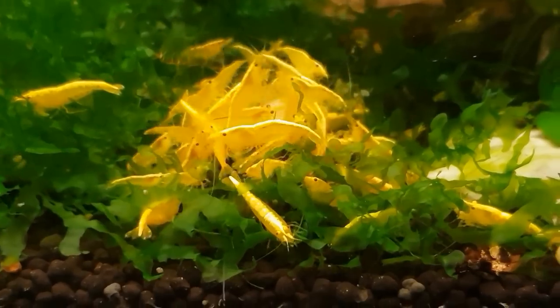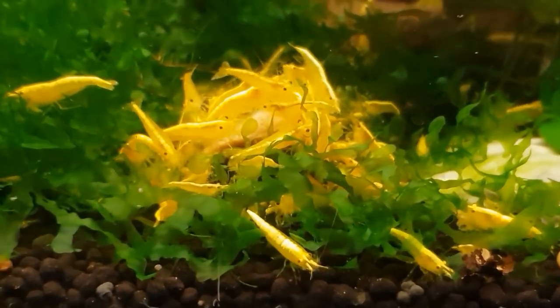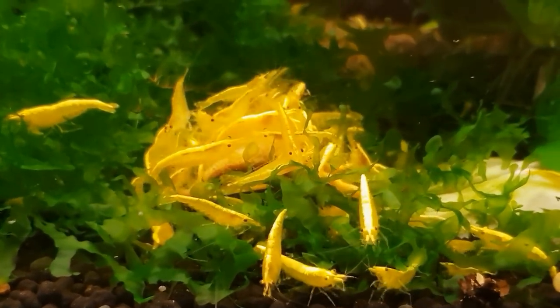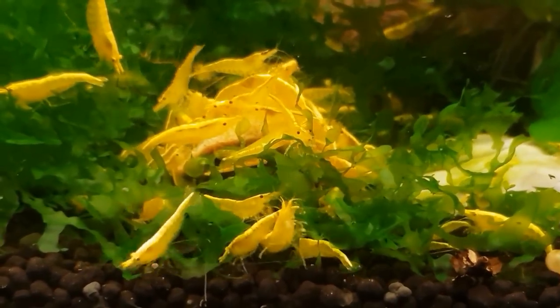I do love the shrimps. You guys have been happy that I'm back on the shrimps again, doing a bit more. And I can do a bit more stuff like this now in the winter, because obviously I'm going to run down the breeding stuff because of all the heaters and things that are going on, and try and reduce my electric bill a bit. I'm not a YouTube millionaire yet, guys, so I can't afford to do it.